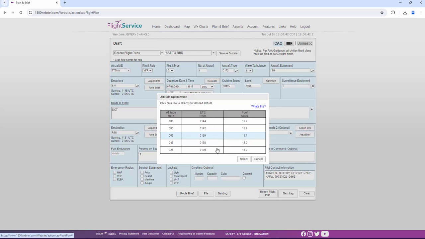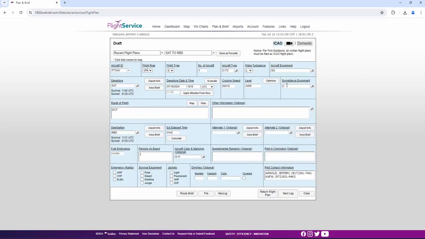Again, lower looks to be a little bit better. We might even save a minute here at 4,500 feet. But as you can see, the higher we go, the longer it'll take. An hour and 44 minutes and 15.7 gallons of gas versus a 6,500, an hour and 39 minutes and 15.1 gallons of gas. With gas being so expensive, that 0.6, I'll take it.